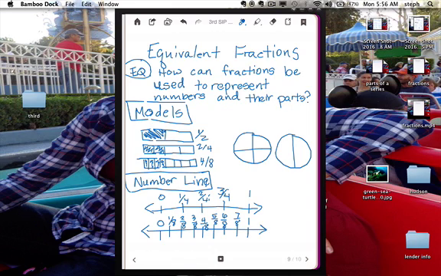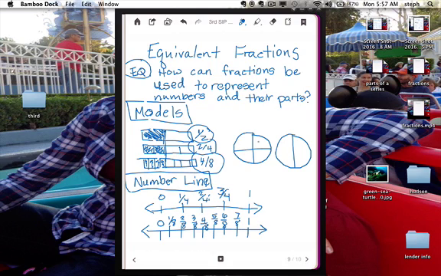So I put some rectangles here, and I divided this one into half, I divided this one into fourths, and I divided this one into eighths. Then I shaded a half, I shaded 2/4, and I shaded 4/8. And what you notice is that even though these are different fractions, they still mean the same amount, because if you look down, they all match up. They're the same amount. So you call 1/2, 2/4, and 4/8 equivalent fractions.